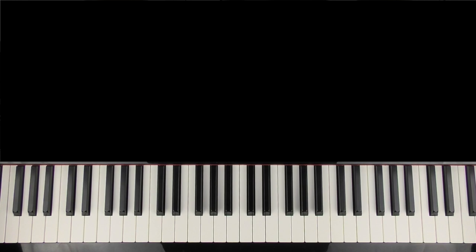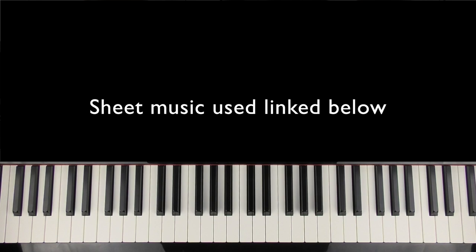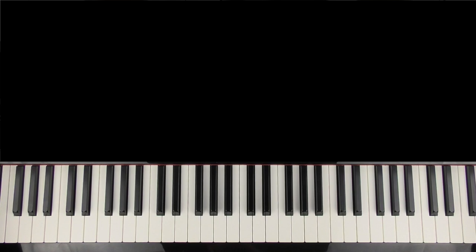So we're going to work with the sheet music in this one. I'm going to pull up each line and I've linked where I've got the sheet music from down below, so working from that version today. I'll go through each line hands separately and then I put it hands together, and of course you heard it at the beginning all the way through.